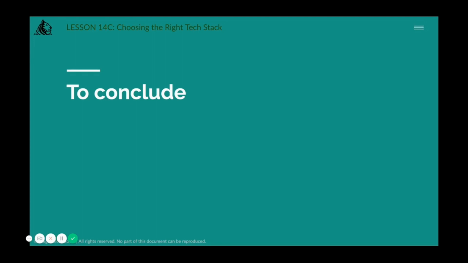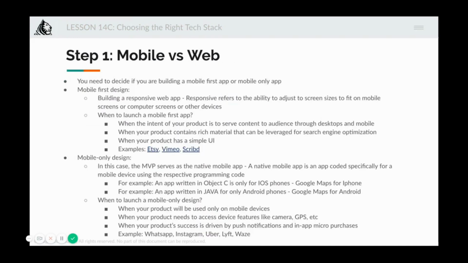So to conclude, the right tech stack is a mixture of two factors. Factor number one is what are you building, obviously. And what you're building is not as simple as just a mobile app, although in this slide I've made it very simple for you. You have to go through the content that you're serving: where is it going to come from? How frequently does it need to be refreshed?